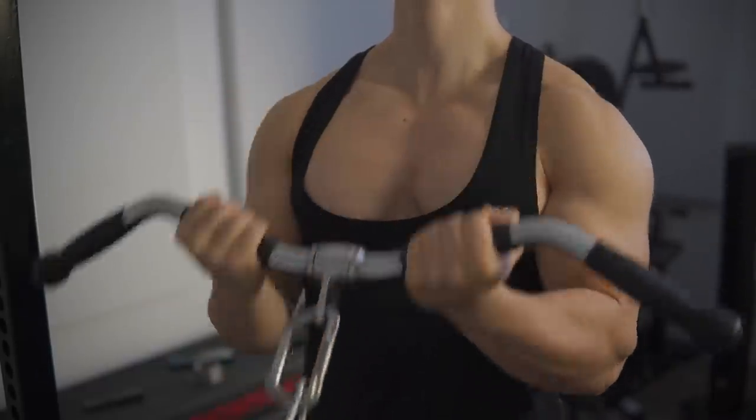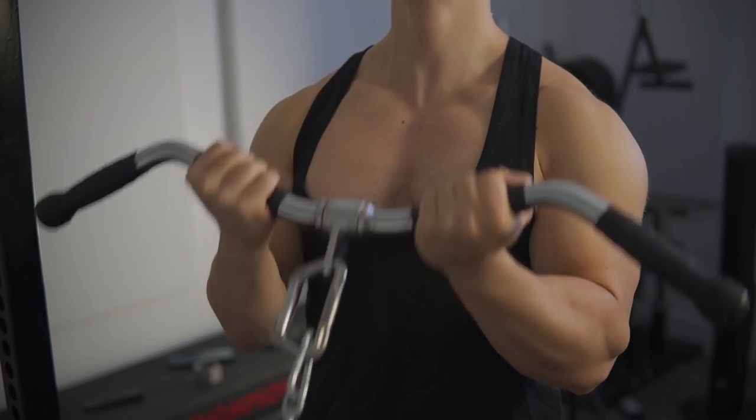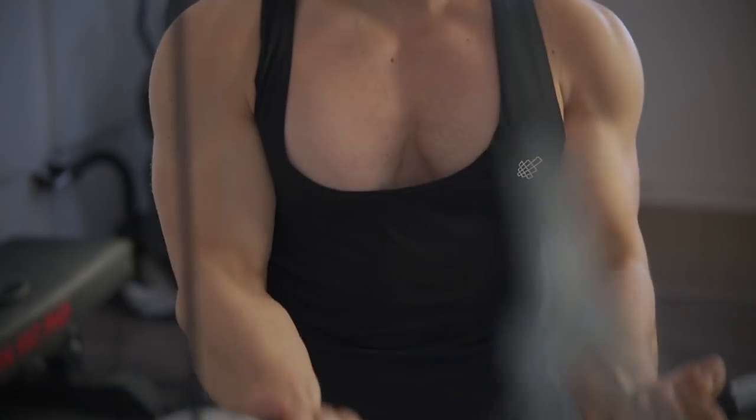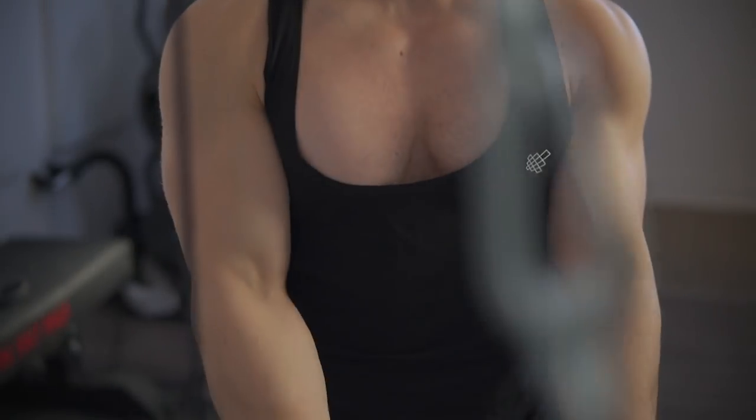The absolute best way to do this for most of you is the classic cable curl. Because it's not a free weight exercise, you'll get less inconsistencies within the full range of motion. Whether you're at the top or complete bottom, the overall tension is relatively similar, so you should fatigue evenly. As you get close to failure, the reps won't look choppy — it'll still be smooth, but a bit slower and more grindy.